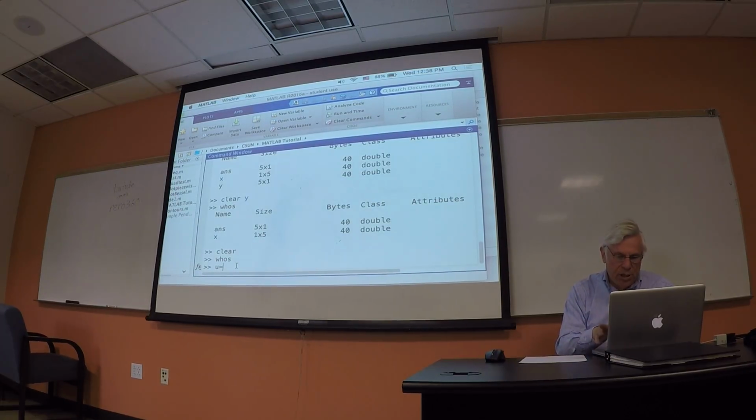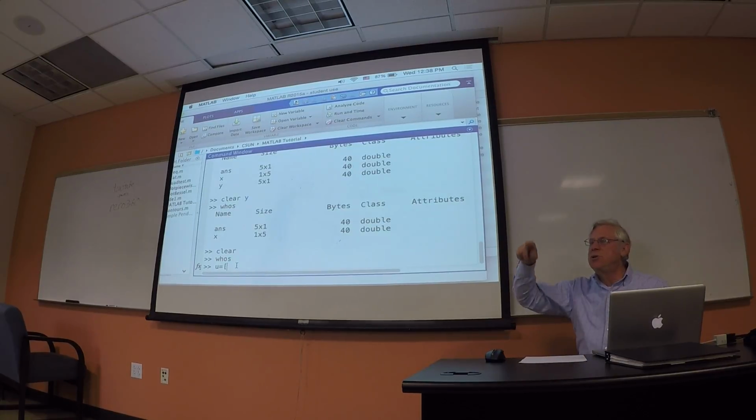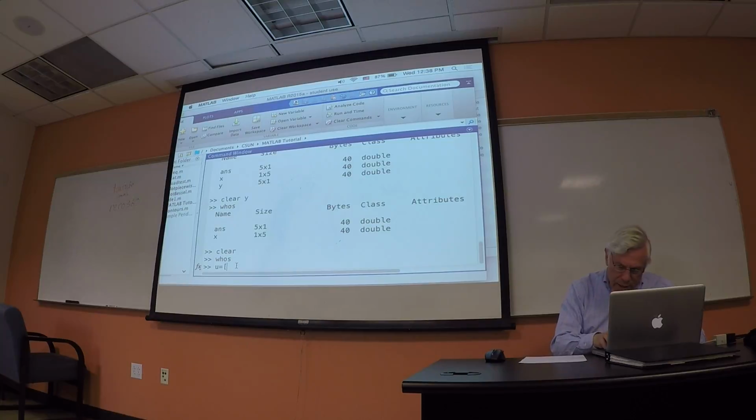So u equals, the left bracket again, I don't have to do 0, comma, 1, comma, 2, comma. I can do 0, colon, 8. The colon in MATLAB is used to designate a range. So this says that the vector u starts off at 0, terminates at 8, and what's the step? The default is 1.